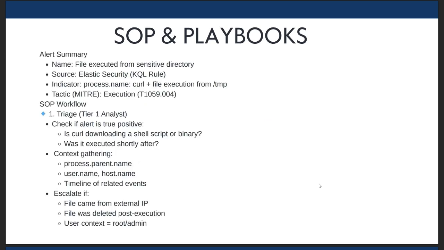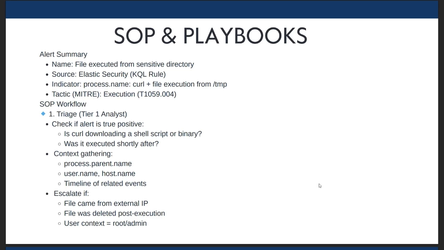Okay, on this slide, we can see file executed from a sensitive directory. That is a wrong name I have entered, so please ignore that. Come to the next part. This is Elastic Security. Mentioning the source of the alert in every SOP is very important. This is an example of how an SOP looks, but it can differ from organization to organization. But this is the workflow of how it looks.